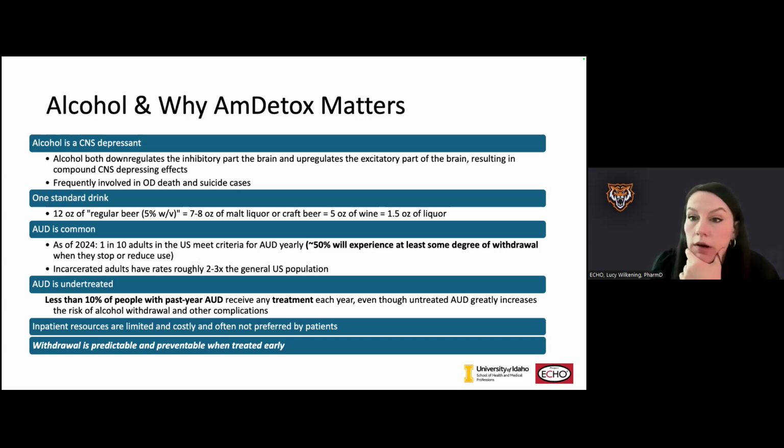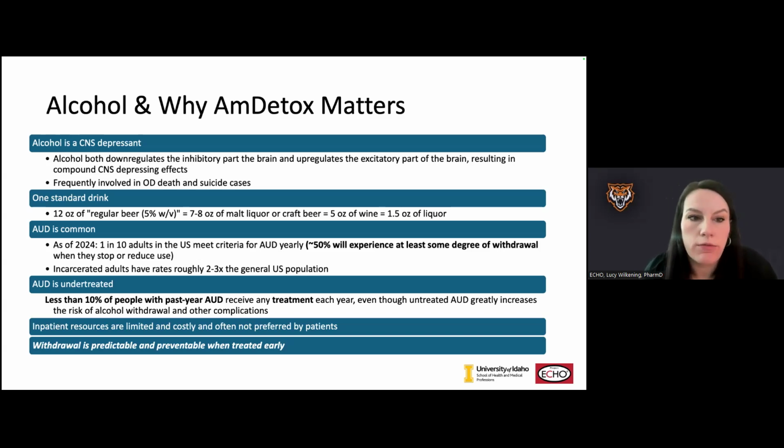The other kind of background that matters here is the frequency, the prevalence of alcohol use disorder and alcohol consumption globally, right? There's really no social situation in the United States where alcohol consumption is not normalized. We see people drinking alcohol at funerals and parties. Even in the hospital, we use alcohol for self-directed alcohol detoxification at some facilities. So this is something that's been normalized in a lot of different places. So use is really pervasive.